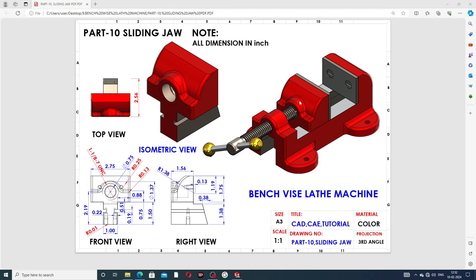Today we will first draw all the parts one by one, and at the end all the parts are assembled one by one. This is a sliding jaw, and we will discuss how this body is designed. All views you can see here on the screen, and this is the isometric view of this body, and all dimensions are in inches.